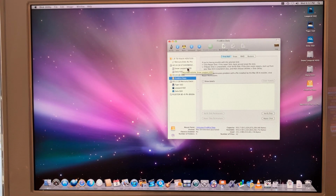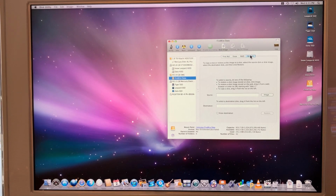And with Snow Leopard, part of my concern here is this 500 gigabyte drive is an old drive. I don't know whether it came with this Power Mac G5 or a different Power Mac G5, but it came with a Power Mac G5. So, just from the standpoint, I suppose it could conceivably fail at any time. So, I'm going to put Tiger and Snow Leopard via cloning onto FireWire data here.